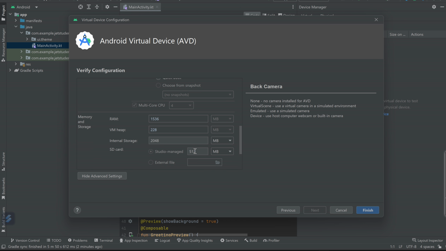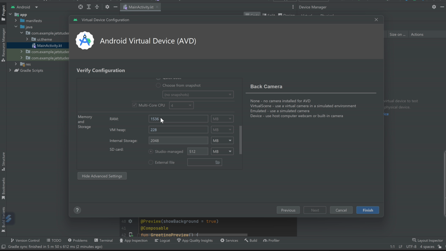The important thing here is how much RAM you are giving to your device. It's up to you how much RAM you want to give, but it's better to always keep at least 8 GB of RAM in order to have a good configuration.